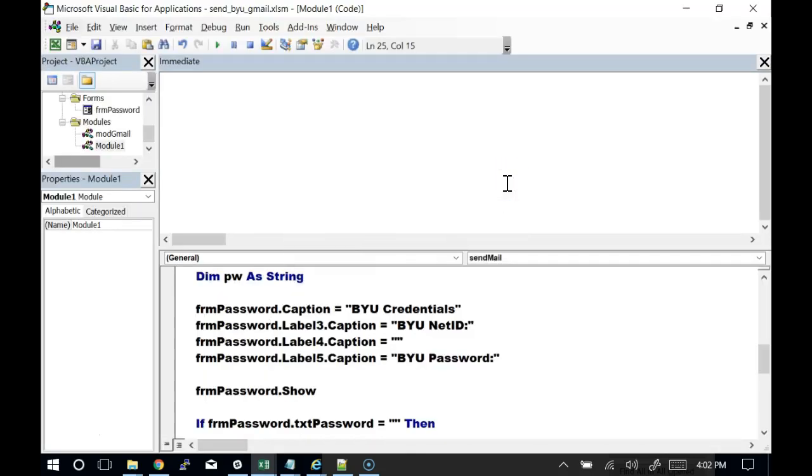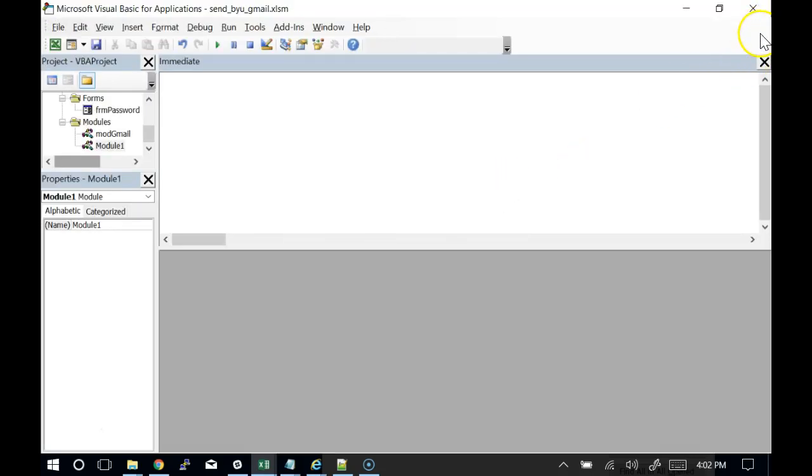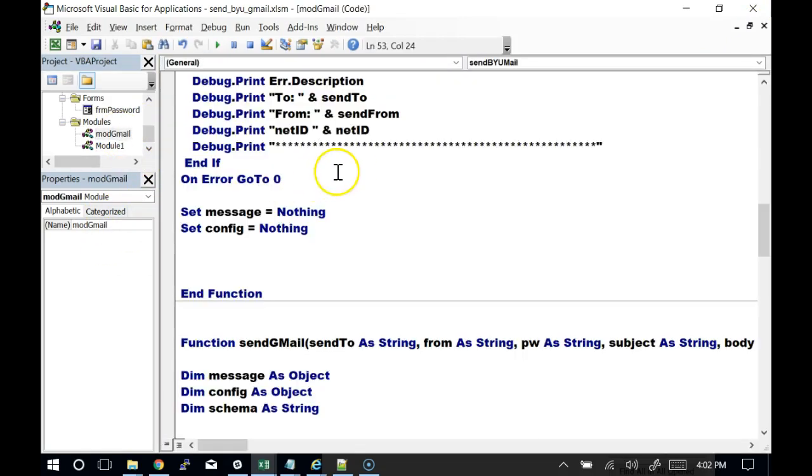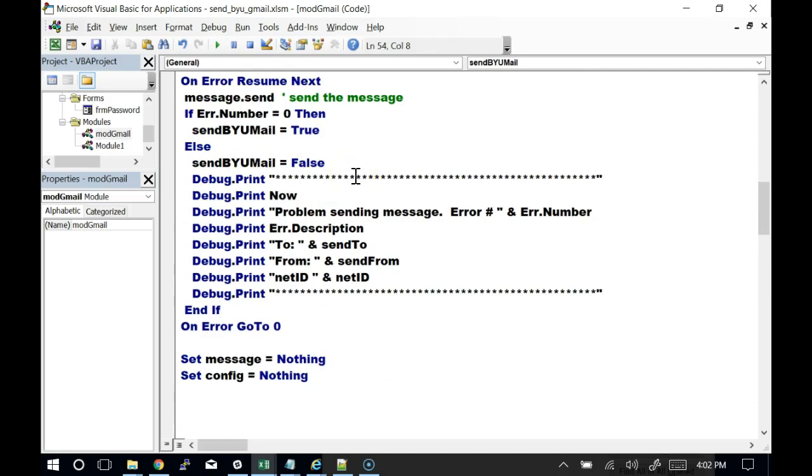Question? Yeah, so this is the email that is attached to our BYU account, right? So if it's our Gmail that we decided to use as a primary email account, is that what it's going to be running through? Oh, no. So the question is, hey, I'm using some Gmail account as my primary account, and as far as I know, things are just getting forwarded there. So the answer is no.